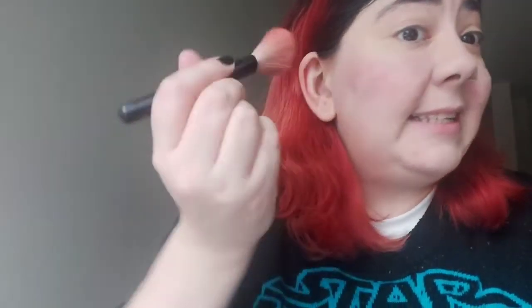Wish me luck. I think on one side I'll try my brush, and on the other side I will try my beauty sponge. So I'm just going to take a small amount because I don't want to look like a clown, even though we like to look like a clown. Let's just tap. Tap is the best. Okay, it's a nice gorgeous glow. I can see it very well in my mirror, but on here it's not coming up as strong. So let's see if we can build it up a bit. You can see a little bit.